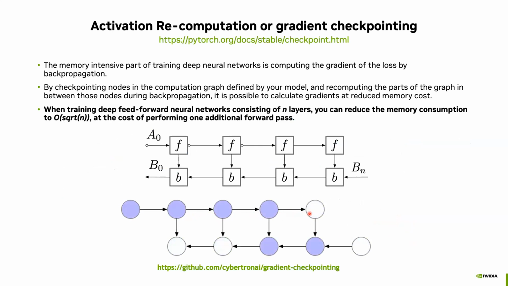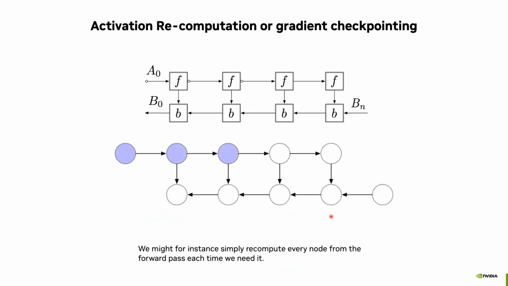It's going to take a lot of memory, such that on a backward pass, I'm going to do a backward of one layer at a time. Once I backpropagated through the layer, I can drop and forget about particular activations, but still I'm going to at some point store all of them. To make it more efficient, we can do activation recomputation or gradient checkpointing.